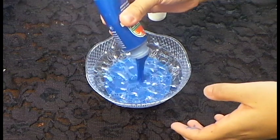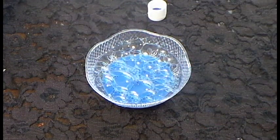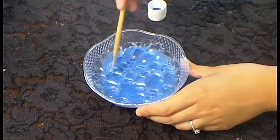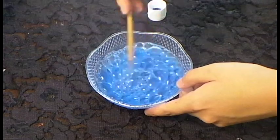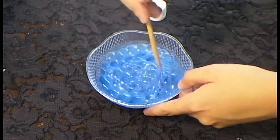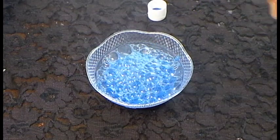After the first try, I decided to add a little bit more paint just because the bubbles again weren't getting as much color as I wanted. Again, at the beginning, if you choose to add the paint first into the bowl and then add water, I think that's going to give you a lot more pigmentation than I got.